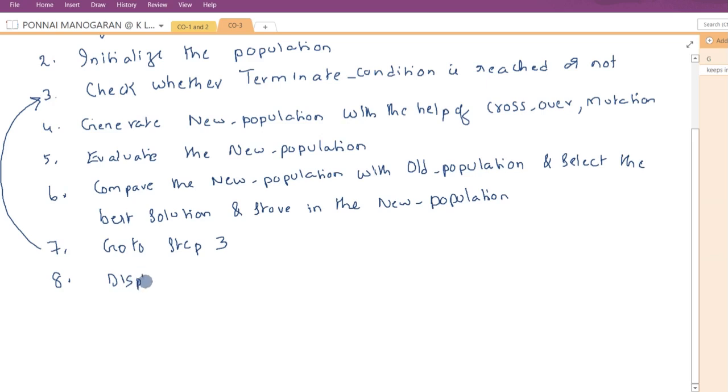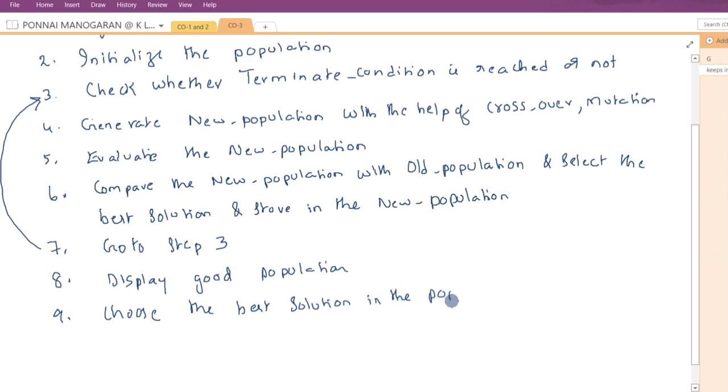Display the good population, and what you have to do is choose any one solution, choose the best solution as a best solution in the population as the optimum solution.